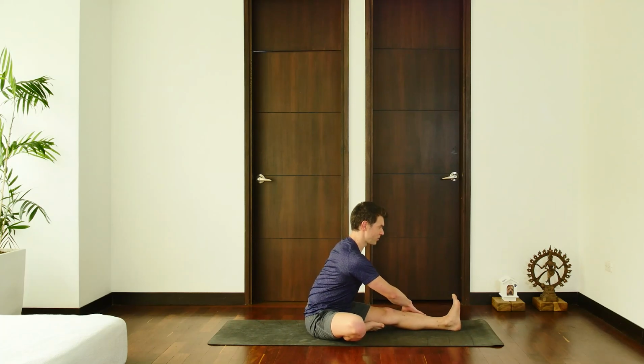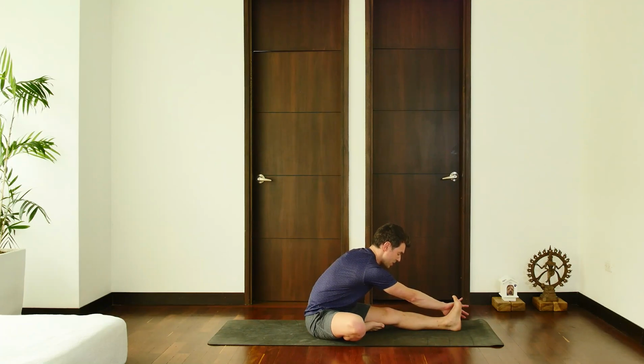Inhale to lengthen through the spine as you exhale. Begin to draw the upper body a little bit further down. Maybe continue to keep the hand on the leg or find the foot. Inhale to lengthen through the spine. Look forward like we did standing. And as you exhale, forward fold.